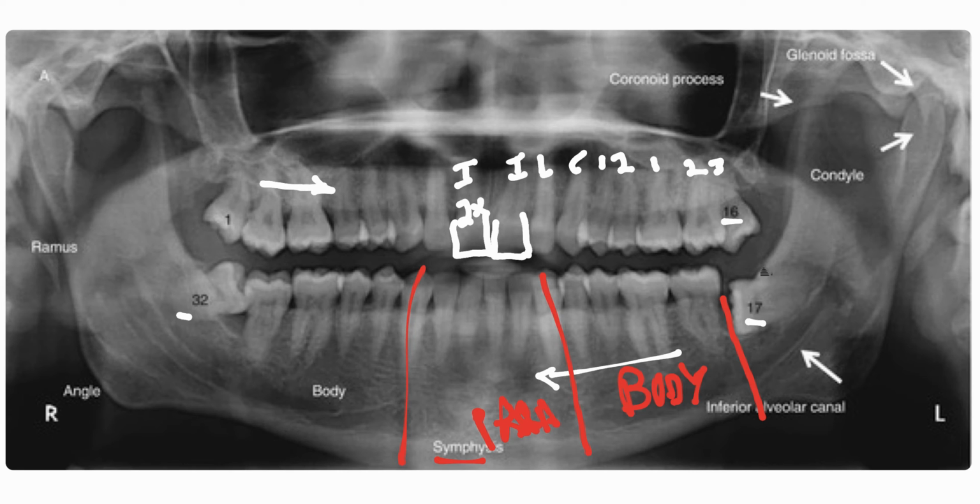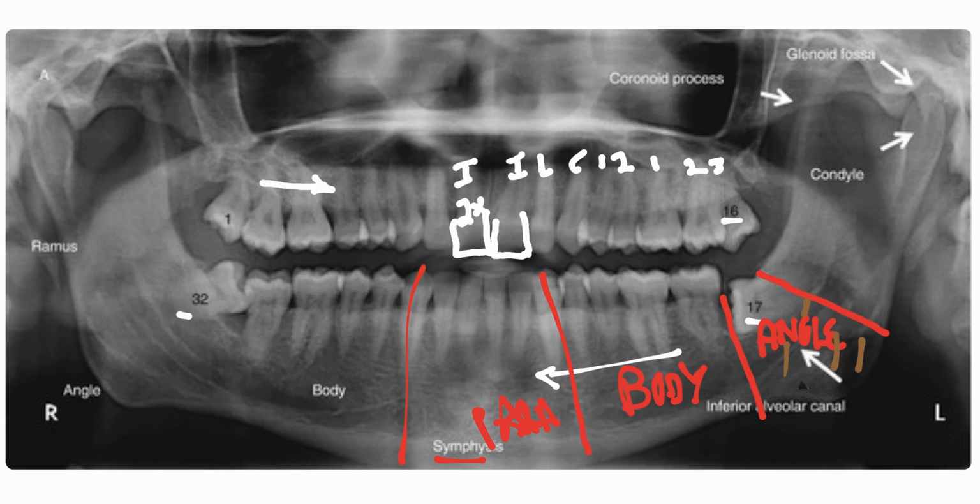If we draw a line now posterior to the third molar, in this case partially impacted at some angle, then we've created the angle of the mandible. Well, where is this angle described? It's actually defined by the insertion of muscles on the outside aspect of the mandible. That is where the masseter inserts, and on the inside of the mandible where the medial pterygoid inserts.